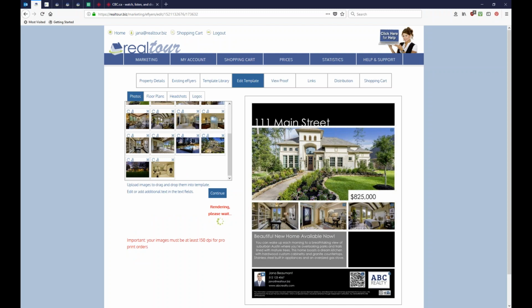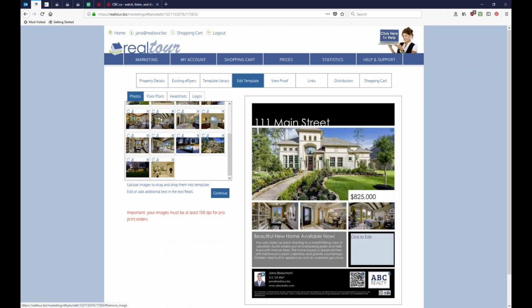You'll also notice that each image has a little X, a little delete. I can delete an image. Just like I deleted this text field, I can delete an image field if I want. Okay? If I don't want a QR code or I don't want my logo, I can just delete it. And then there'll just be a nice black background that shows through.